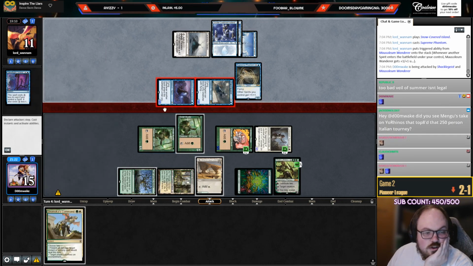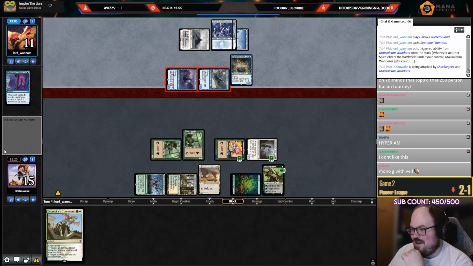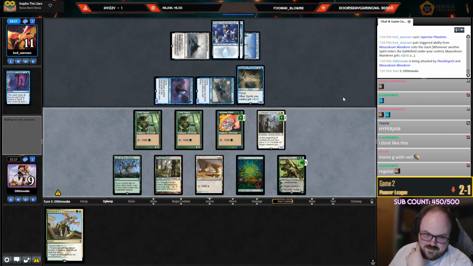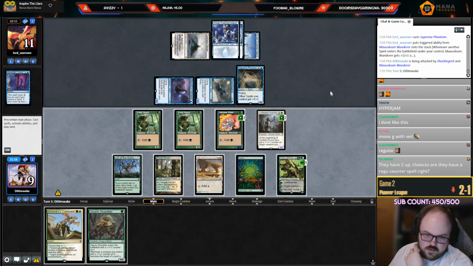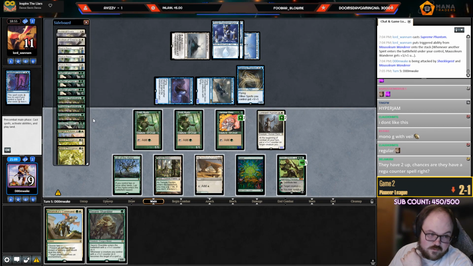I could cast this now to try and force the sack. Let me just take 6. Probably fine. You don't like this? It's kind of a lot, isn't it? It's definitely kind of a lot. All right, they're at 11. Swarm Shambler. We can take a look at the sideboard. Not really much we're getting here.